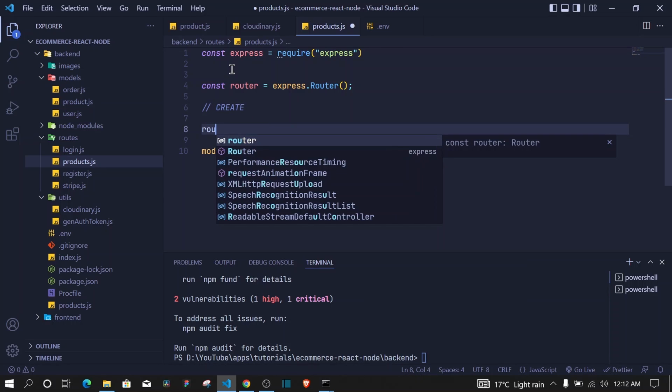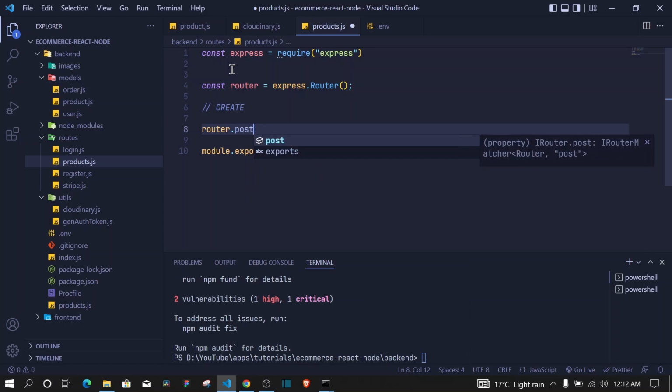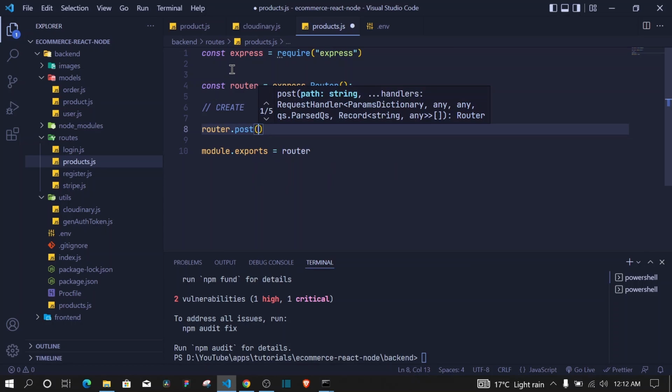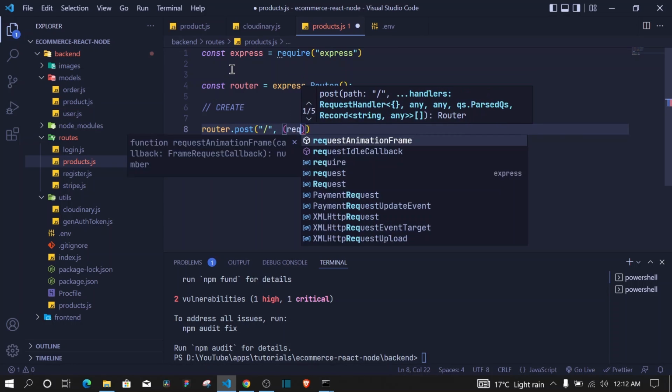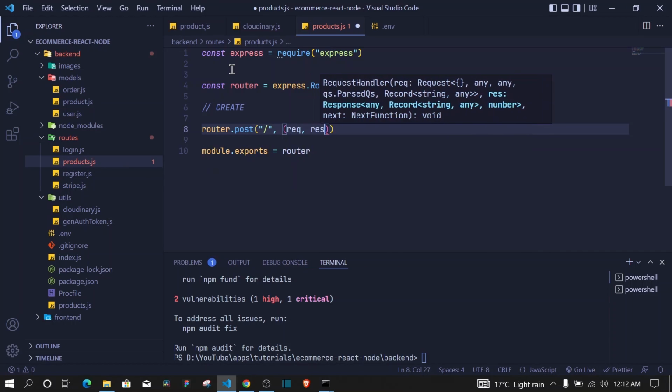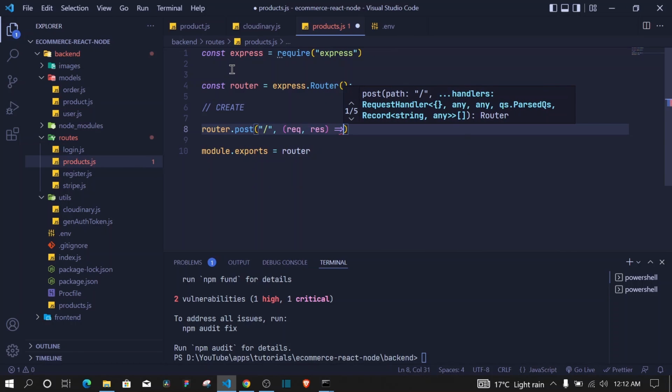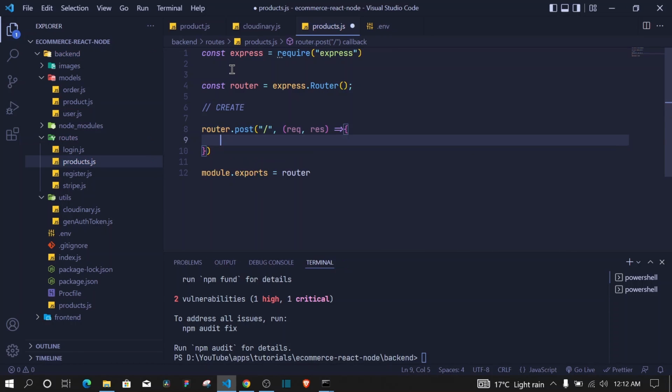so we'll say router.post, and the path will be the root, and then we will have a function here with access to request and response. This will be an arrow function, and we can do everything in here.